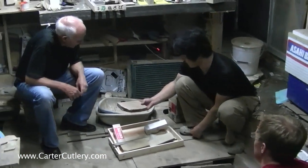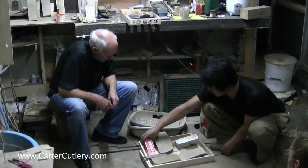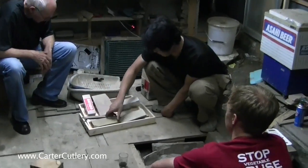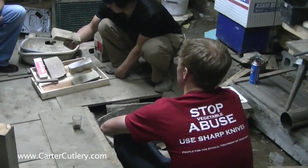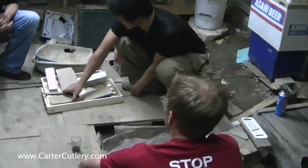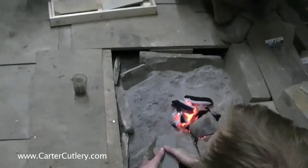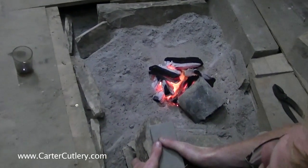We started our trip in Kyoto in Mr. Nakaoka's little shop, getting an explanation about all different types of natural Japanese stones from different parts of Japan. Naturally, the very finest stones come from the Kyoto Honyama region. We had a little irori where we could warm ourselves by the fire.